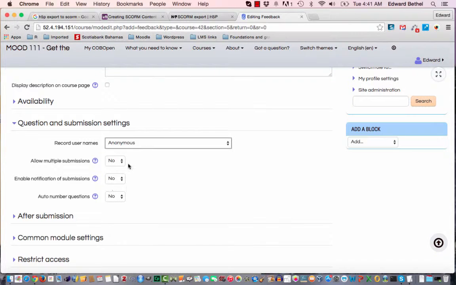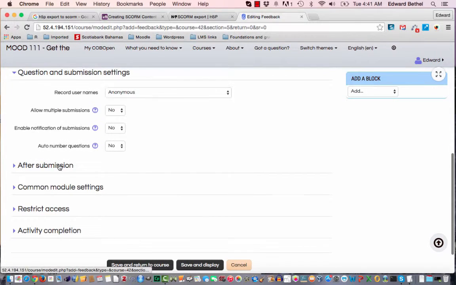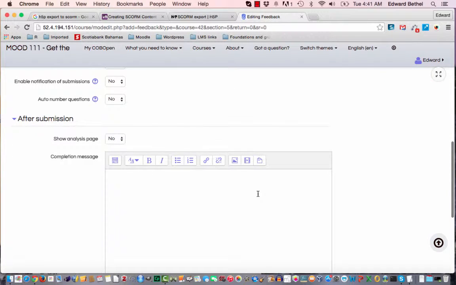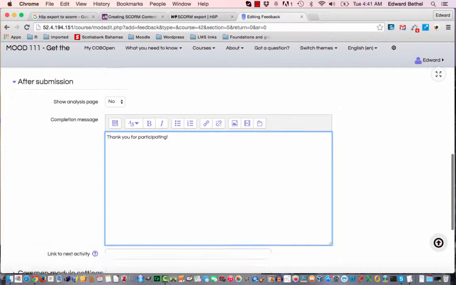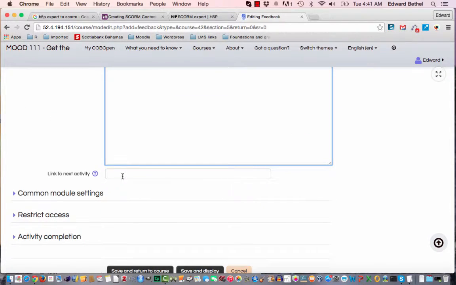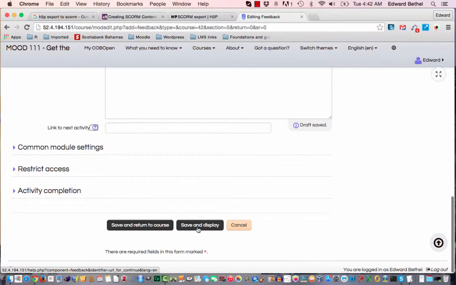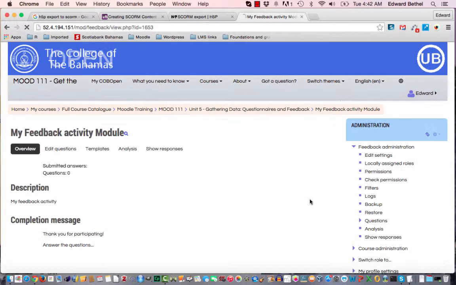These others, it's up to you: allow multiple submissions, notifications, order number questions. After submission, it asks you for a customized completion answer, and it gives you the opportunity to link someone to another activity. Really you could put any URL there. Then just save and display, and you can start entering the questions.